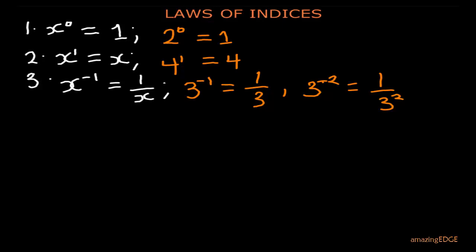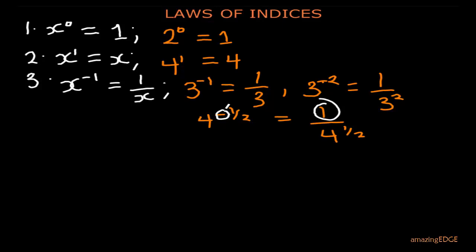Well, we can also have another example of this type. Let's say, supposing I have something like 4 raised to power minus half. This could be written as 1 over 4 raised to power half. So whenever we take 1 as the numerator, this minus will go. Okay, that's what we are doing.